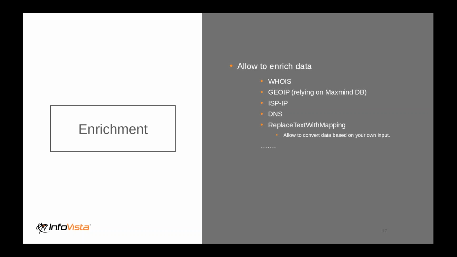And all of this, we can use processors like replace text with mapping to automatically pick up the source of the data and the other source that we want to combine the data with. So we have IP on one side and we have the GeoIP database on the other side. With this processor we can take both sources and put them together. It will cross them, find the IP on the GeoIP database, and then map it and put it together. Just one processor.